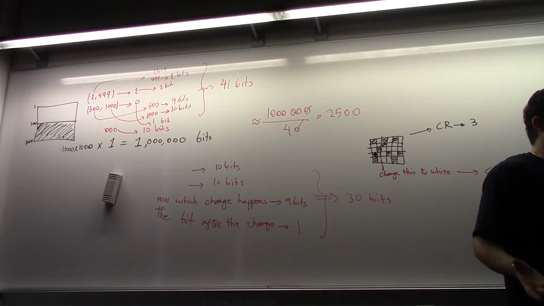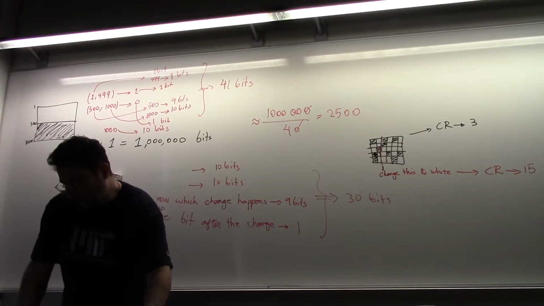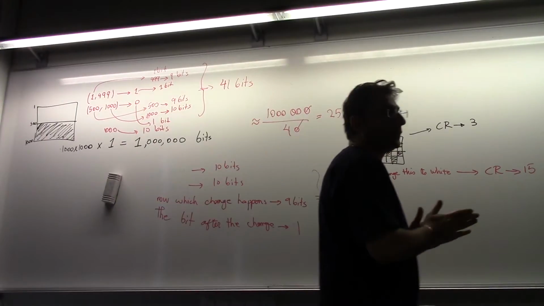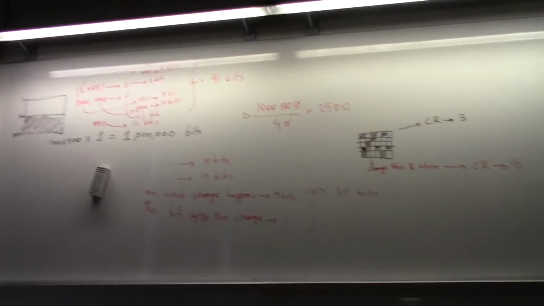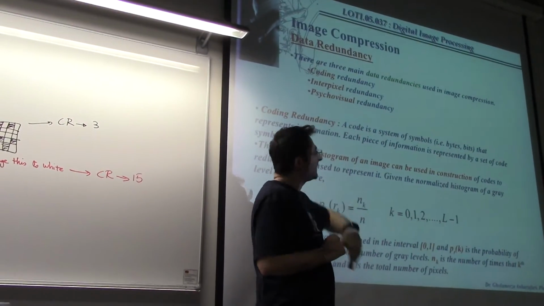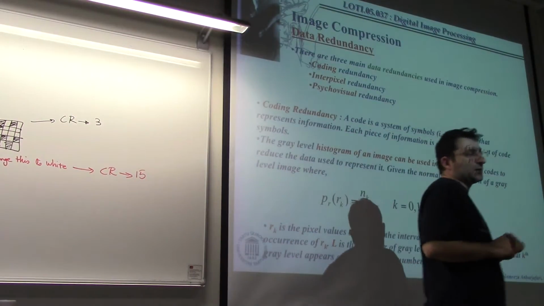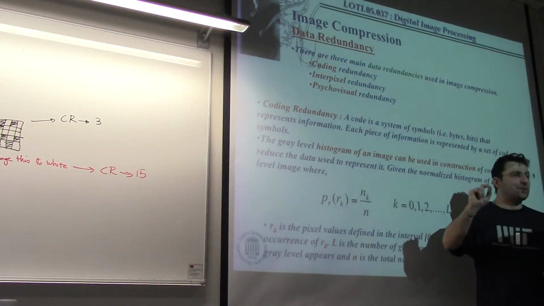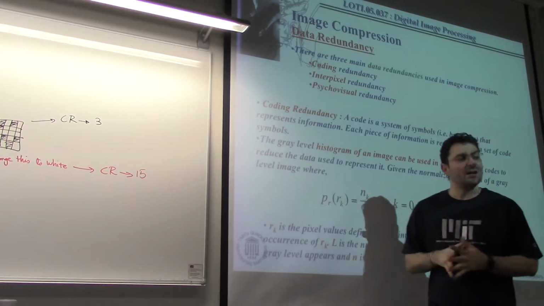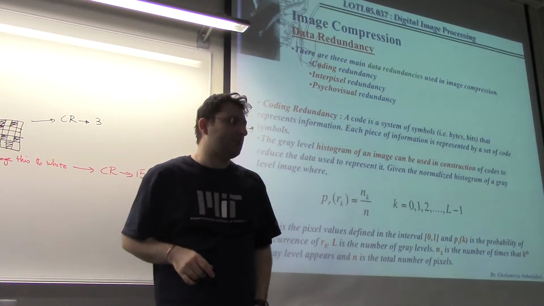I mean, you don't want it, right? So it's very important to know what we are compressing. There are 3 ways of doing this compression: coding redundancy method, interpixel redundancy method, and psychovisual redundancy method. And we want to talk about each of them in detail and see how they are working. And we start by talking about the coding redundancy method.